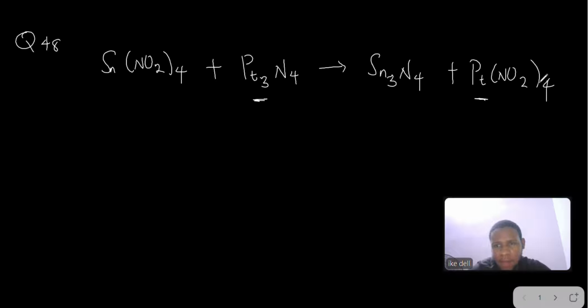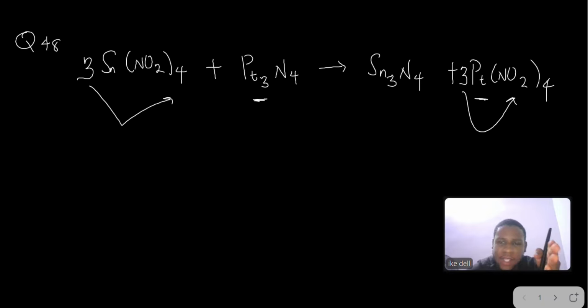it seems like it's already happy. It's balanced there. So let's place a 3 here. So that should balance the Pt, but it should alter my NO2 group there. It now makes it 12 because 3 times 4 is 12. So I need to come here and place a 3 here so that 3 times this 4 will also be 12 for that NO2 group.